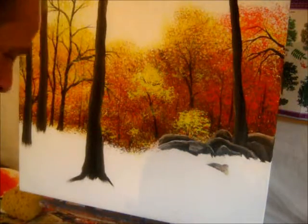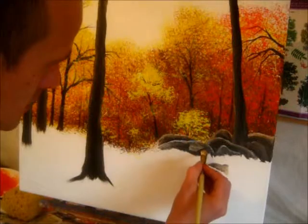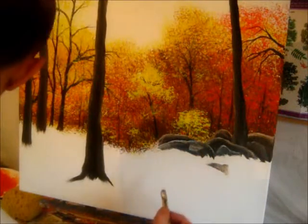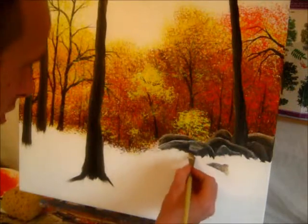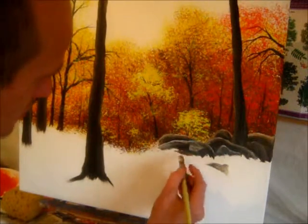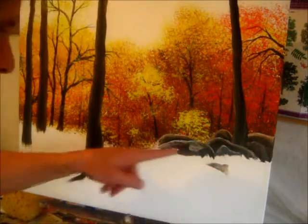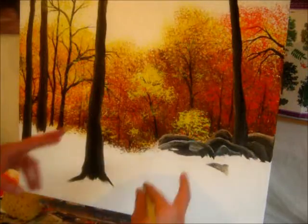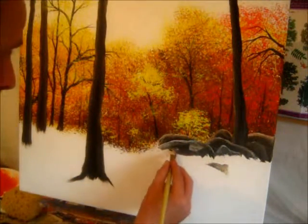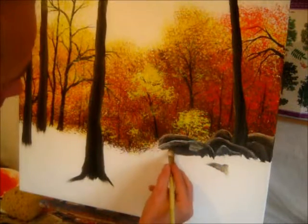Now I'm just going to go back to doing these foreground rocks again. Get some dark in for that. So I want that to be quite a chunky rock. And the only thing you're going to see is you're going to see some really nice leaves underneath and stuff, where the leaves have fallen from the trees all on the floor. There. Good.